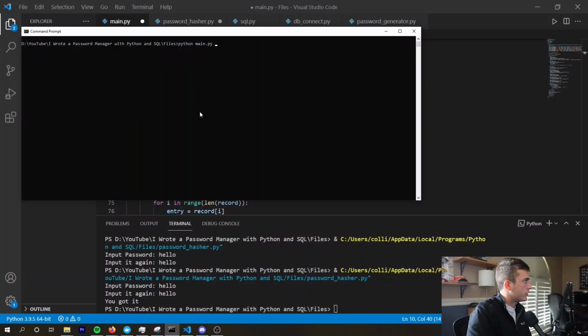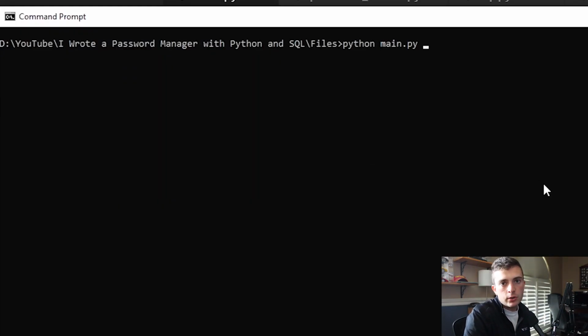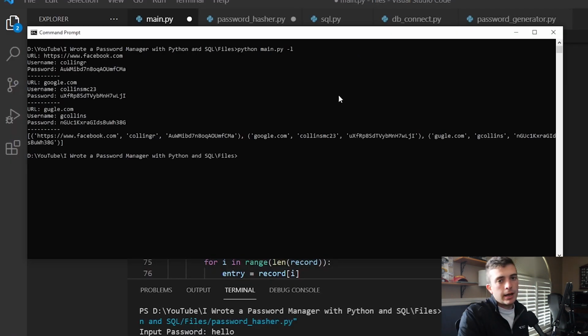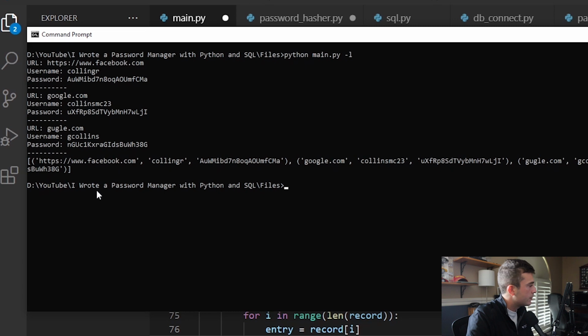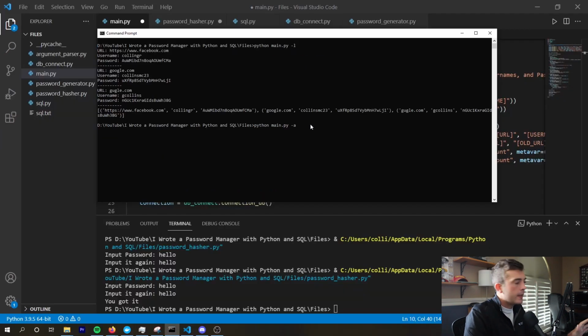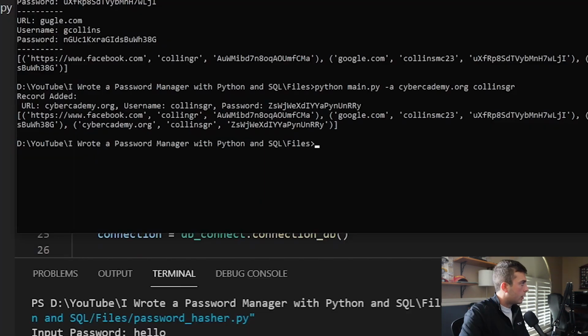Here in front of me, I've got a terminal. In this case, what I'm going to do is use the -l flag to list the passwords, usernames, and URLs stored in the Postgres database right now. As you can see, I have three entries, parsed out to make them look a little prettier than this statement down here below. And then I could supply a username, password, and URL. Alrighty, in this case it says record added. Here we go. Here is our password.